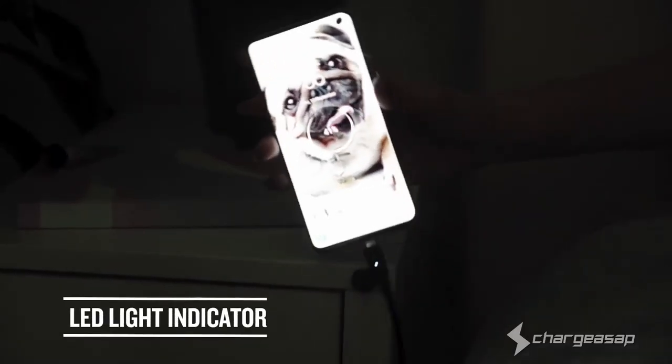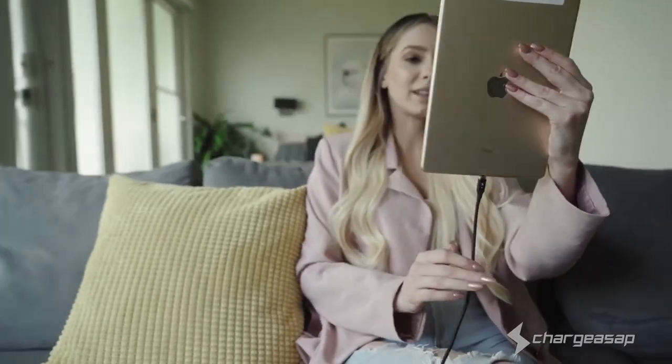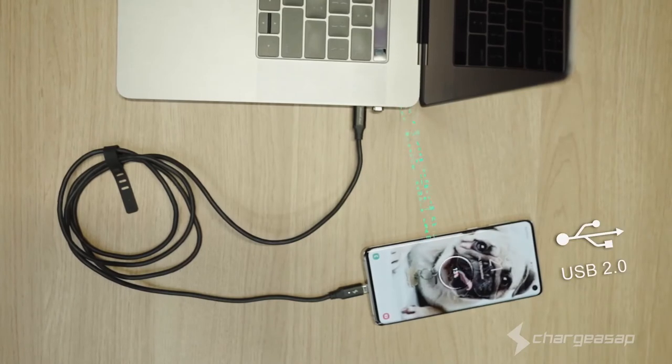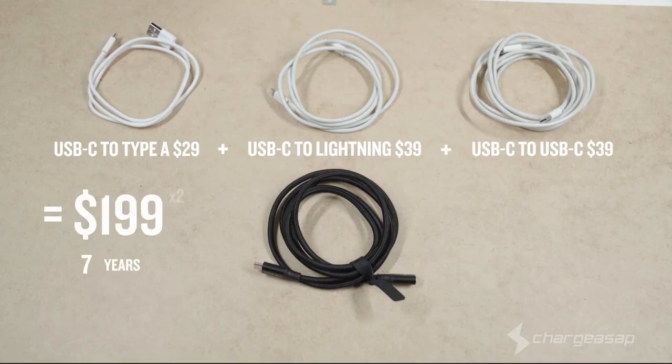Connect easily in the dark. Never miss any of life's important moments. Infinity supports USB 2.0 fast data transfer. Stop buying cables that don't even last a few years.